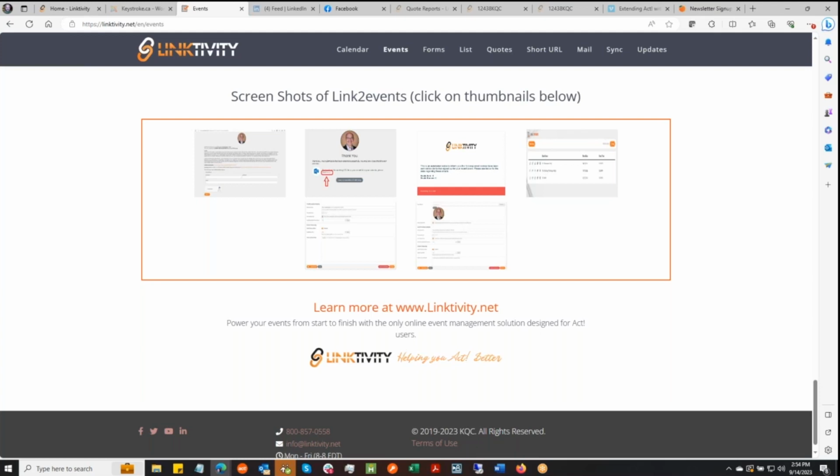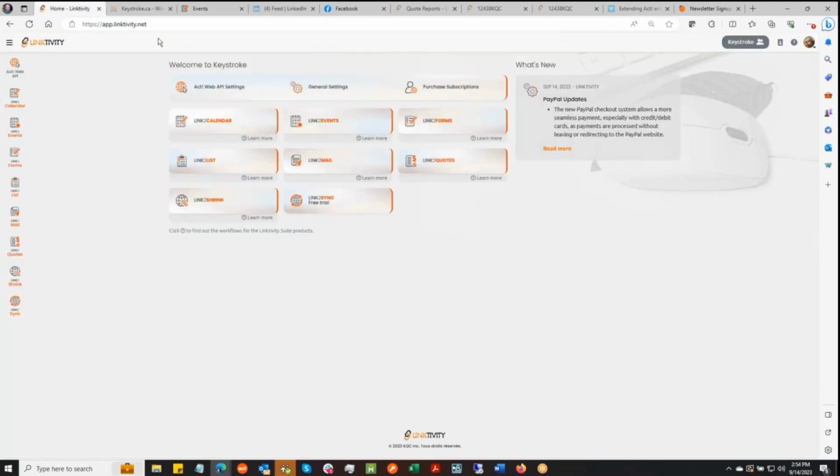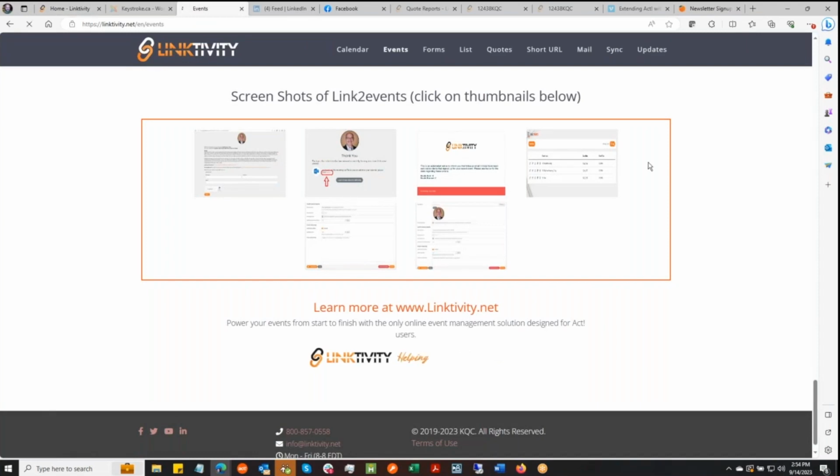It even allows you, when you create a sign-up page, to put your calendar link at the bottom. Say, if you have any additional questions, click here to book a one-on-one with me. So you've got all of these different touch points that are lead generators, all of which are feeding into ACT, either by calendar, by groups, or by contacts. That's what we talked about in terms of extending the capabilities of ACT, where it becomes the center of an ecosystem.